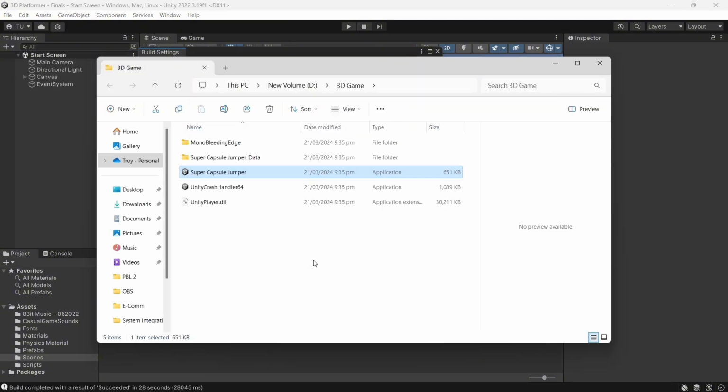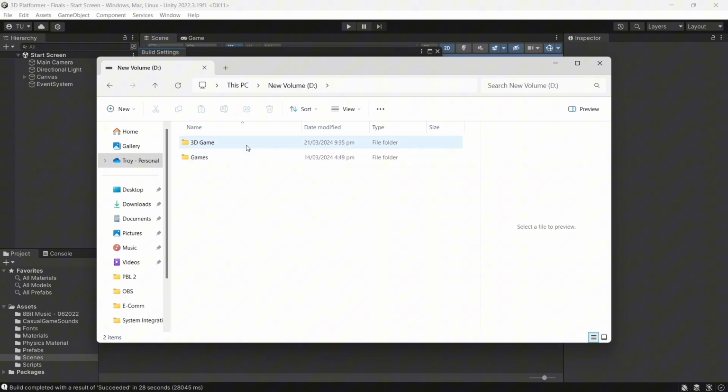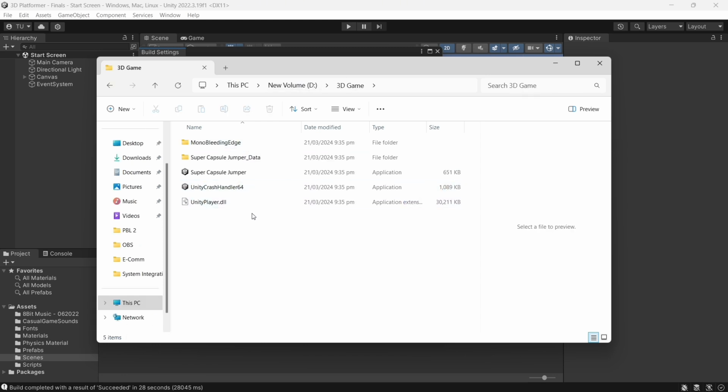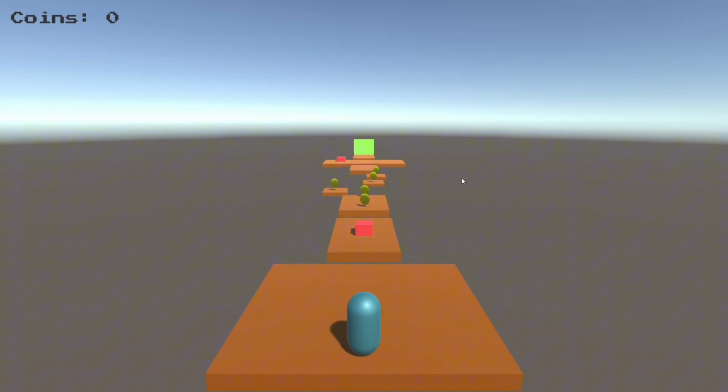After compiling, it now shows you the game you built. So let's open the game to play it. As you can see, the game opened and it's working properly.